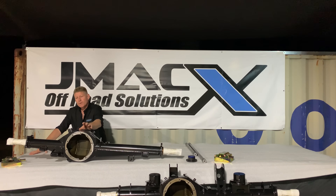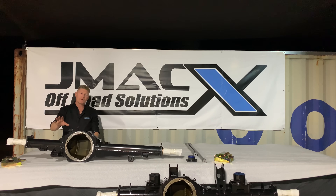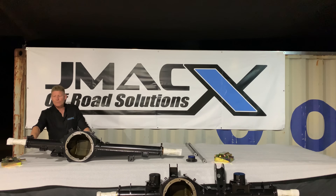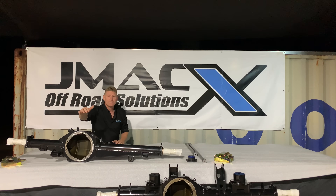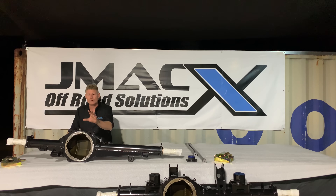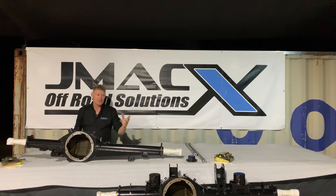We've taken this to 2700 and 3000 kilo ratings, so it exceeds just about every other GVM on the market and is compatible with all the GVMs you see. We've upgraded all these components while still maintaining factory bearings, factory brakes, factory components, factory center, and factory locker — whether you have an ARB, an e-locker, or no locker at all. It integrates with DPF and non-DPF models, fitting all combinations of the 70 Series Land Cruiser.